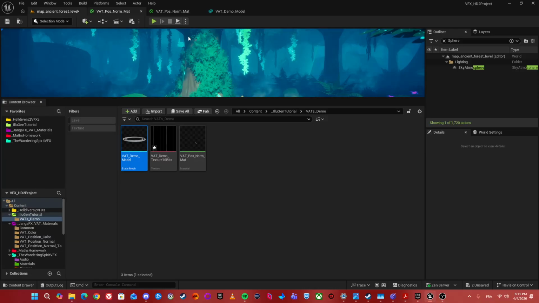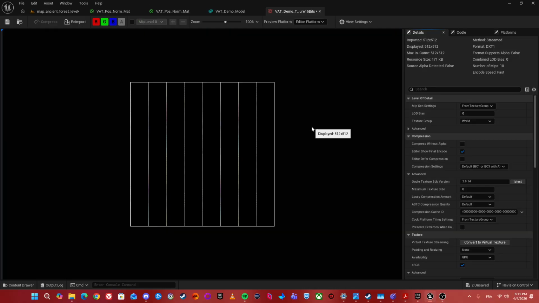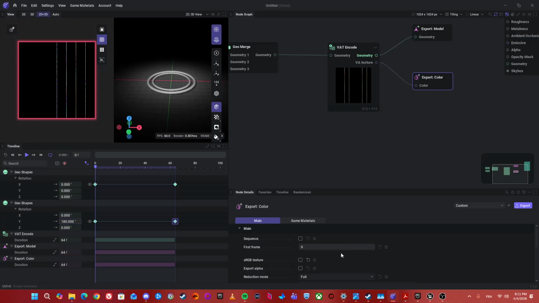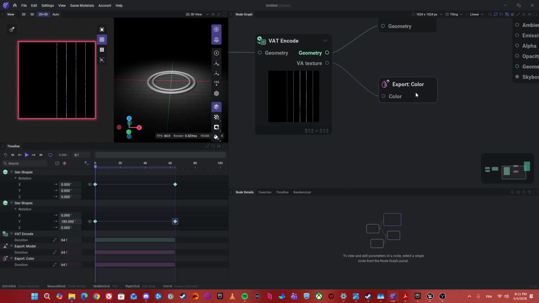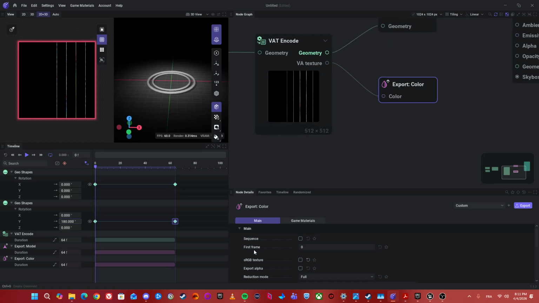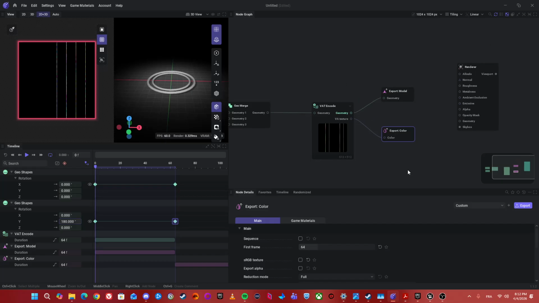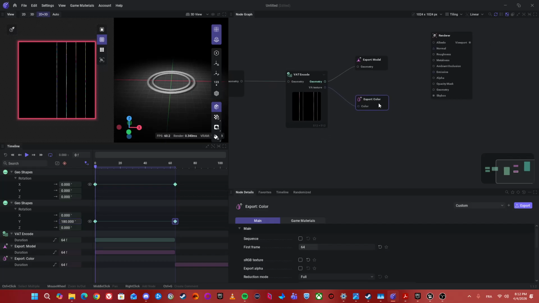So what about the texture? When you export it, you've got to go into the settings on the export node for the texture, and set the first frame to 64, which is the end of your animation, and then export it again, because you're going to render the last frame that you set there, which is the last one.